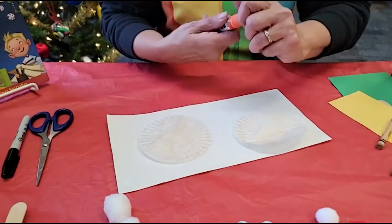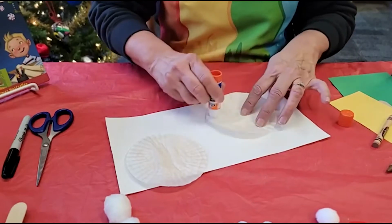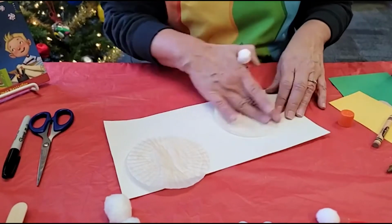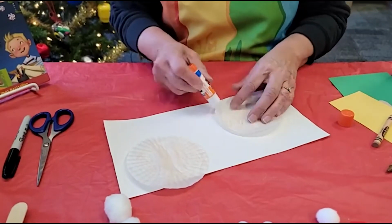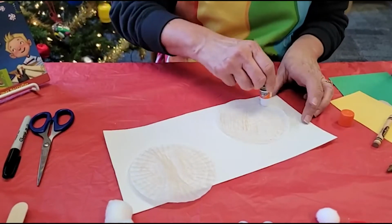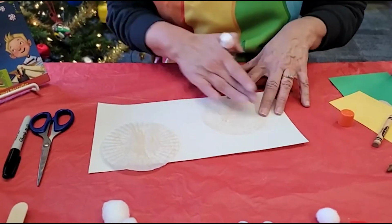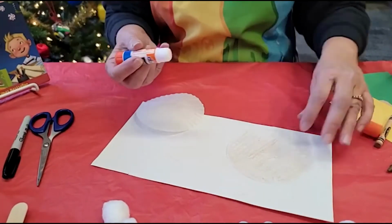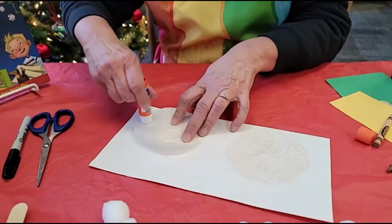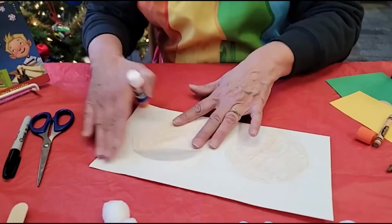And then I'm going to take our glue stick and I'm going to make sure that I glue the outside edge and then all the inside. And we're just going to lay that down anywhere. Oh, there's some part that's still sticking up, so it needs more glue. You do want to have that lay all the way down. Okay. And you want to do that same thing to the other one. So try to get all that outside edge and then on the inside as well and lay them down.